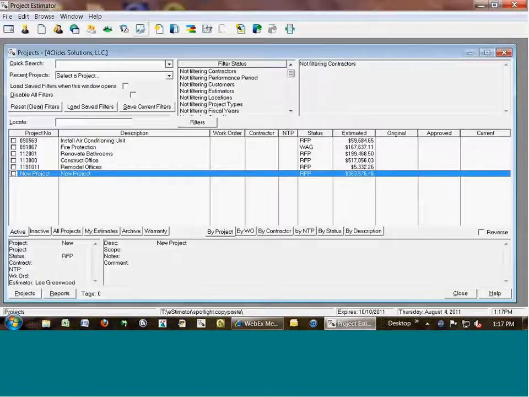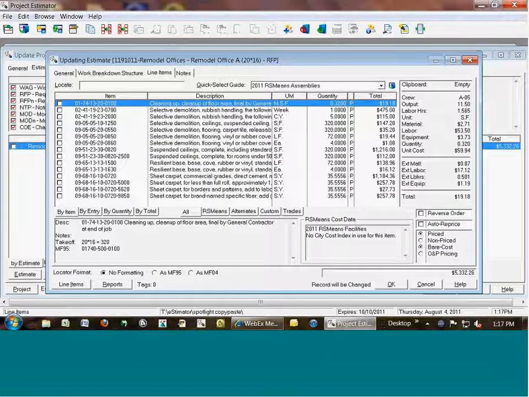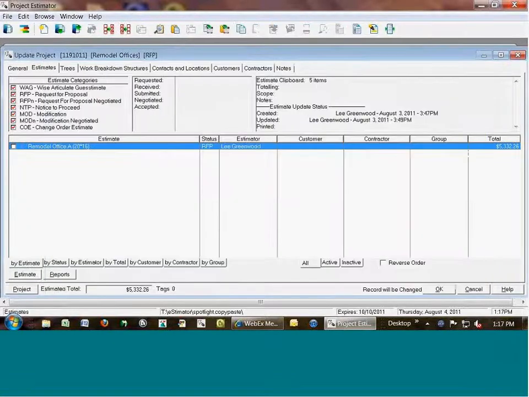Now what I want to do to finish up the estimates is show one we usually show in our training class. Jeff, I've already built an estimate. This estimate is comprised of 15 line items. I'm happy with it. It's room A. All of a sudden, somebody tells me I need to do what's called room B, and room B has a measurement of 10 by 15, let's say.